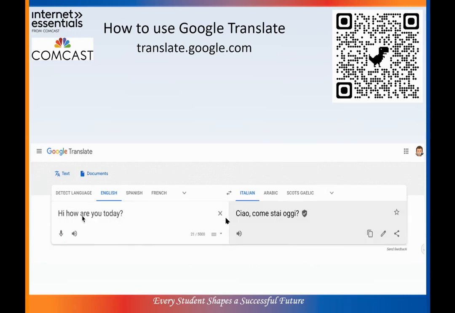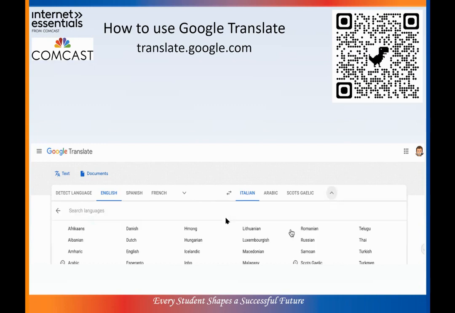For example, on the left, if you choose the speaker button, you will be able to speak in your home language, and it will be translated in the right box. Similarly, if you push the speaker button on the right, you can have that translated version spoken to you. There are many languages that you can translate into. You can also copy that translation to a text or email by clicking the double document icon.